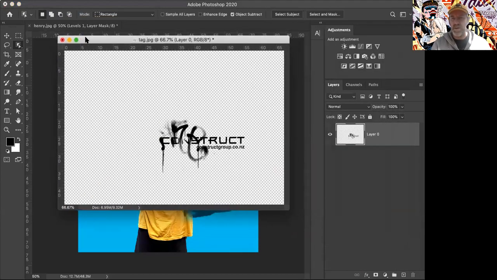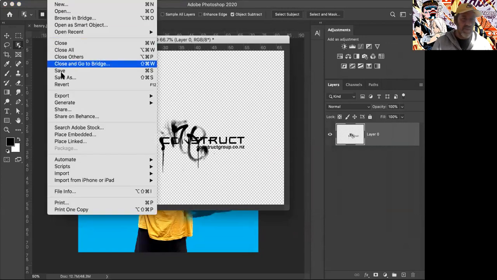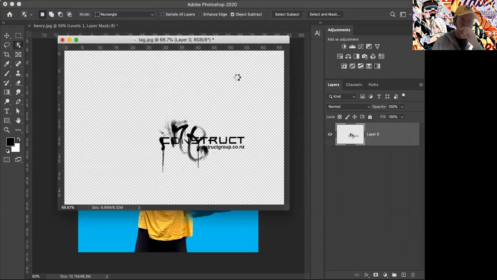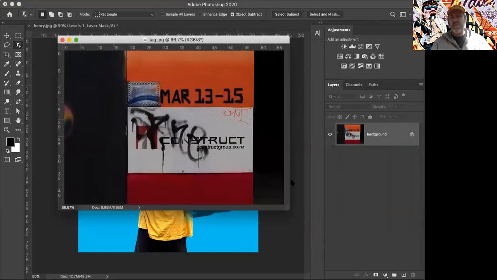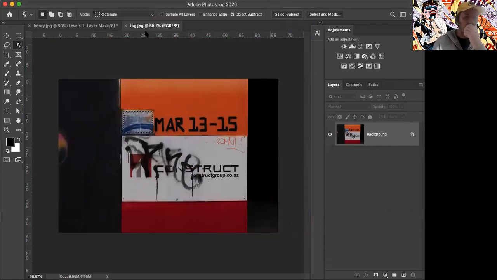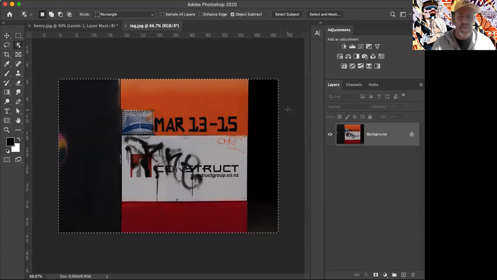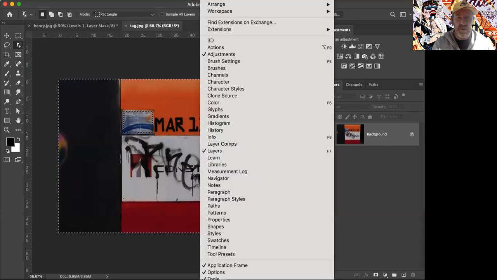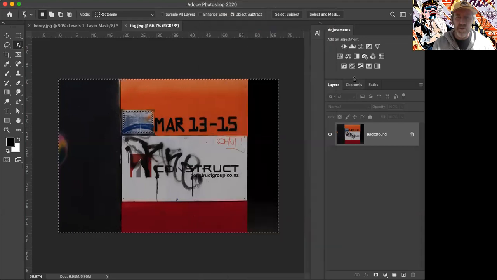So I've actually, right, yeah, got it back to normal. So in this case, what I'm going to do is I'm just going to select all, so Command A. And here beside the layers, you have another option called channels. So if it's not here, you'll find it up under the window. Channels is essentially just your mask.